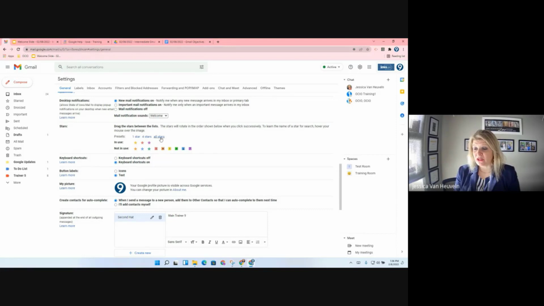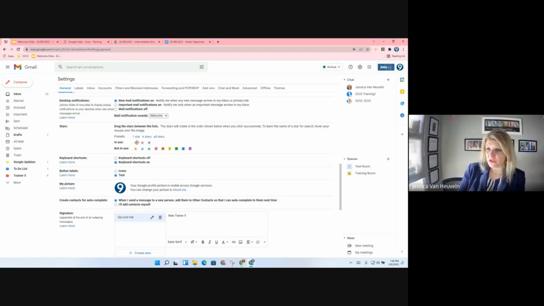But you could have all these options added. I could click all stars, and all these options are ways to give visual indicators and search indicators on what that means for you. For example, yellow could mean semi-important, medium important. Red means, oh my goodness, urgent. Green, whatever fits your reasoning.